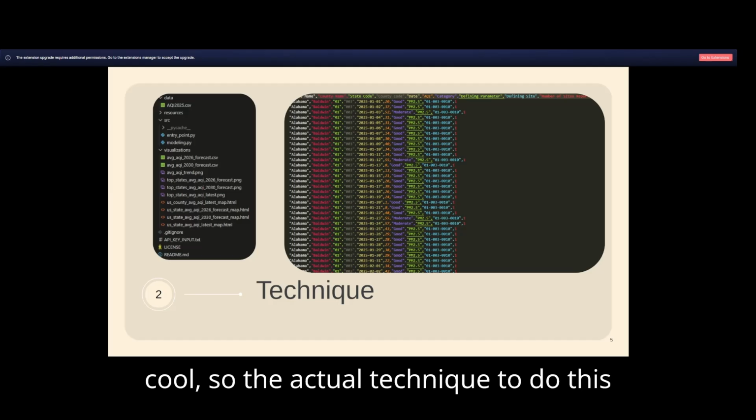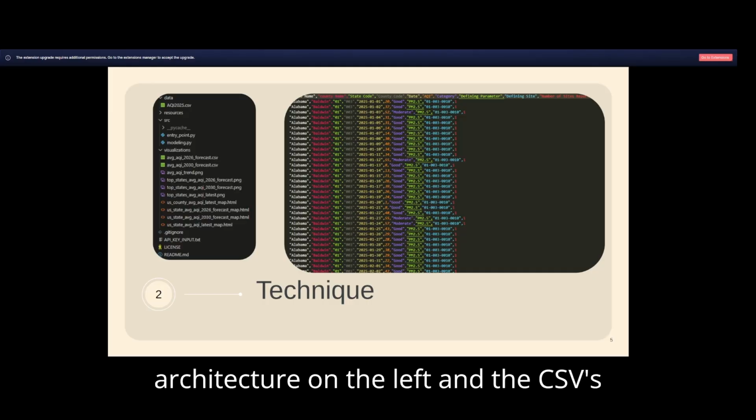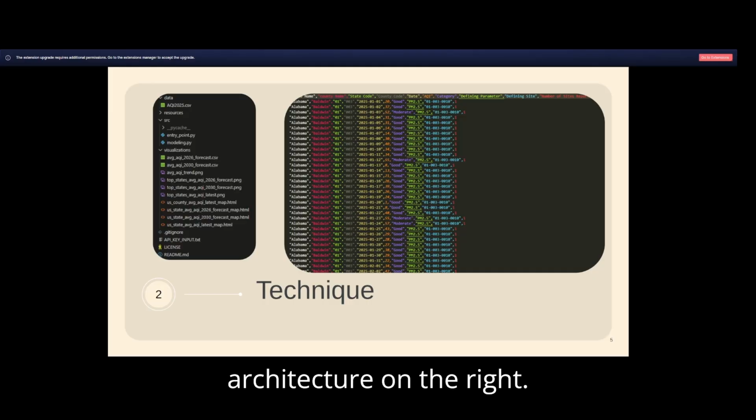Okay, cool. So the actual technique to do this is I have a CSV. You can see my architecture on the left and the CSV's architecture on the right. In this project, I go through the CSV and I parse through it to get trends, and I run a linear regression.